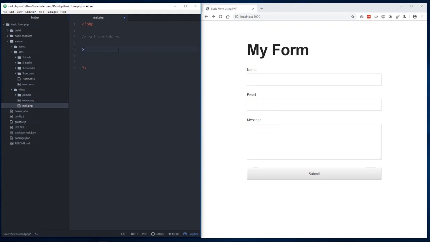So in PHP you start with a $, and then whatever your variable name is. So first one is going to be called name, and the second one is going to be called email, sorry, and the third one is going to be called message. Okay, so we set our variables, and those are just going to be sort of equal to nothing.